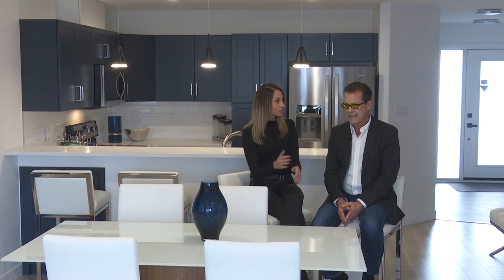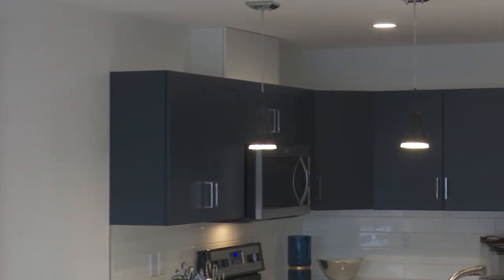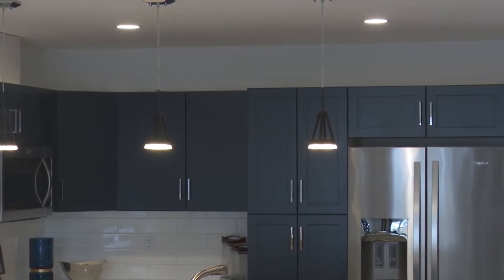Now some of the finishes — they're both decorated very differently. This one is a real light trendy home with almost white walls, light floors, and as you notice behind us we have the blue cabinets, which are a little bit shocking but a very popular color for kitchen cabinets right now.